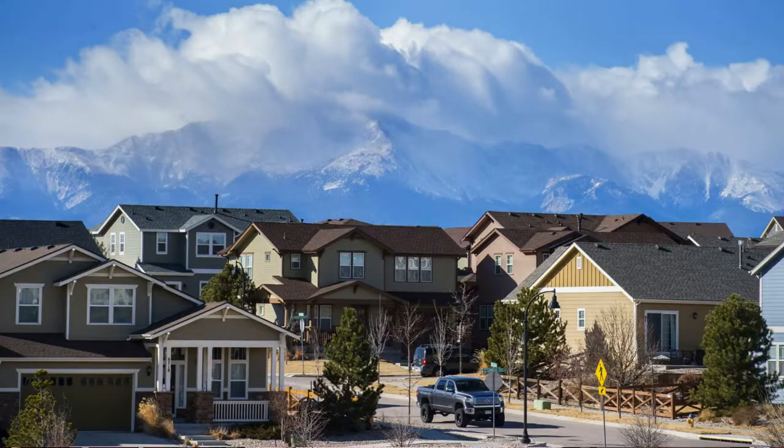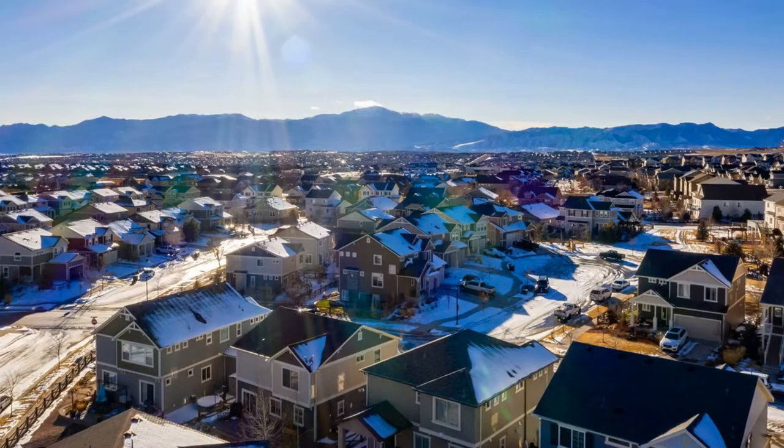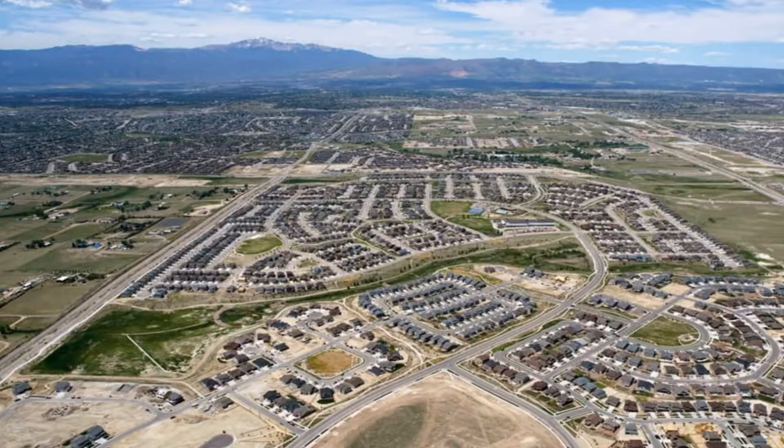This community is on the northeast side of town, off of Powers, which is one of our main drags here in Colorado Springs, and off Mark Sheffield — you're going to shoot east. Because it was a cattle ranch it is very flat, but being that far east you do have great views of the mountains — the whole mountain range, Pikes Peak, Spanish Peaks, and more. So there's definitely a perk there.